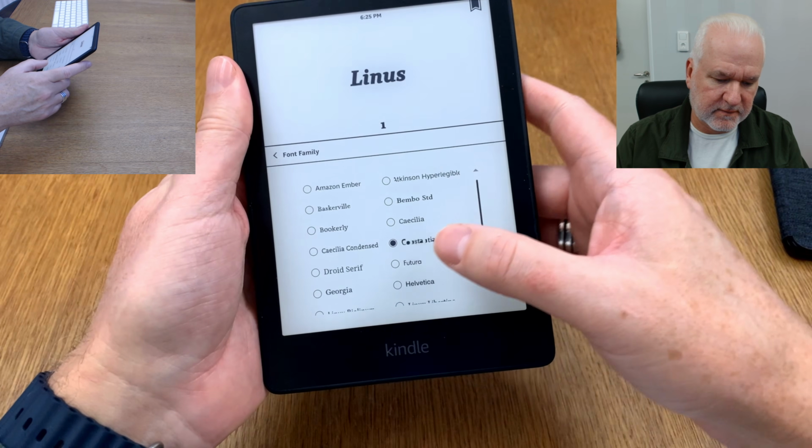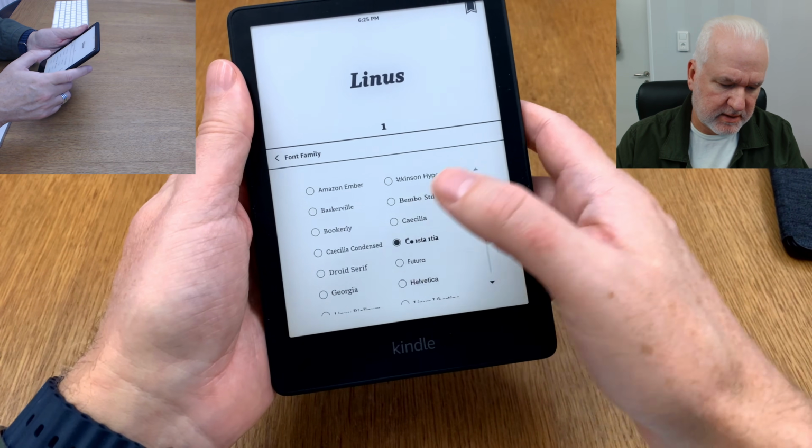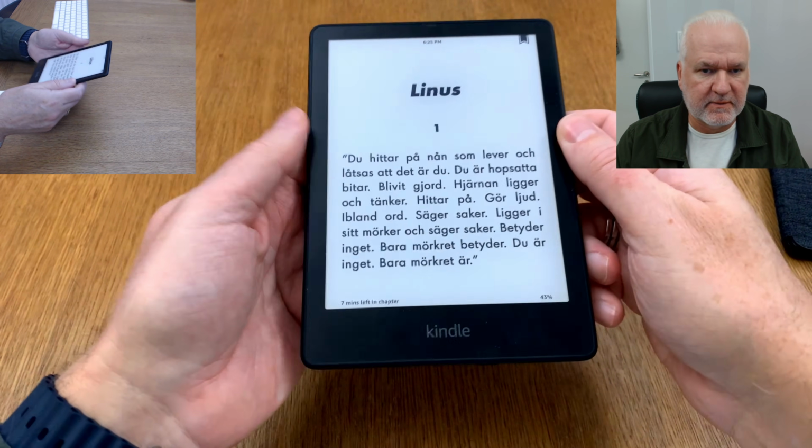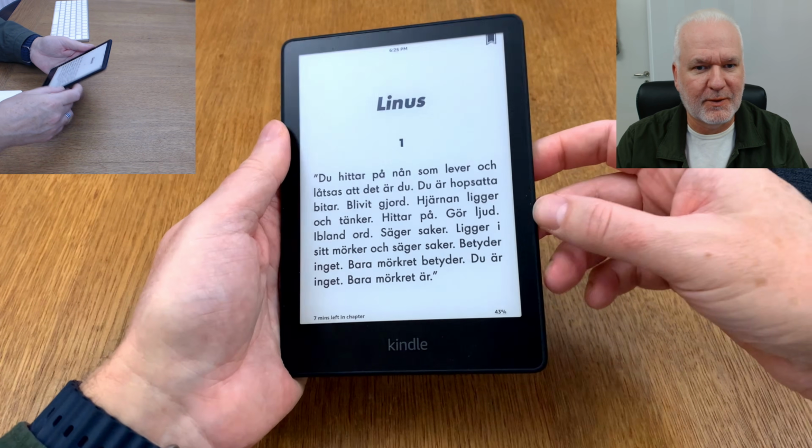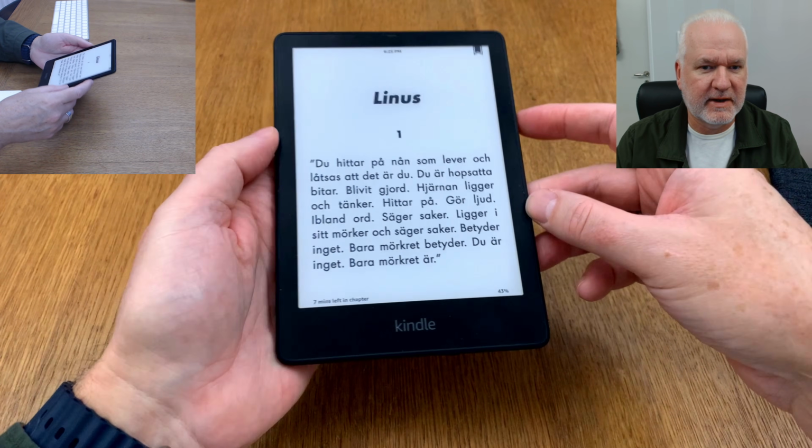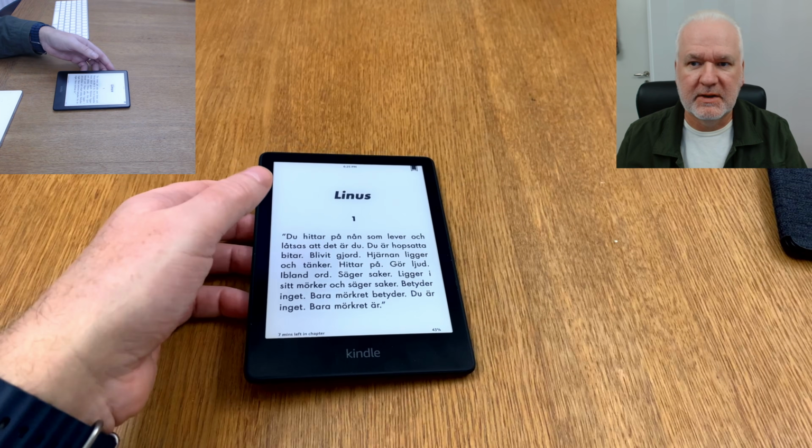So you can find a lot of different fonts on the web if you have the time to find them. Like so. I think these are very nice and very easy to do. So I can highly recommend using different fonts on your Amazon Kindle e-reader, because it's very nice and fun to have different fonts when reading books. I usually have the same font almost all the time, my favorite font, but sometimes I switch to another font when reading a specific book.